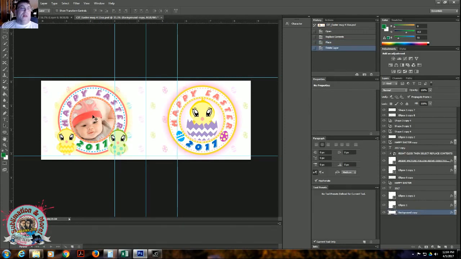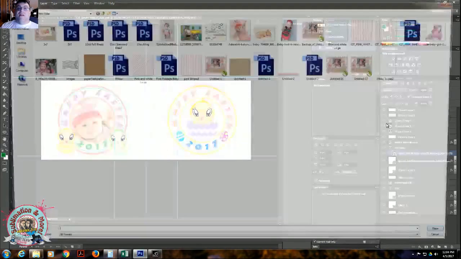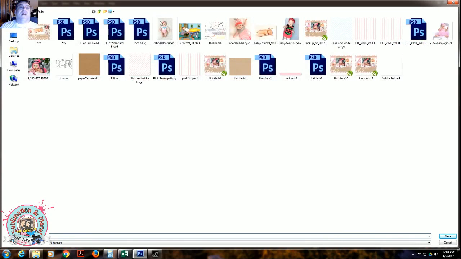And I'm going to click on the layer that I do want to replace. So I click on the center of the picture. It highlights the appropriate layer again. I'm sorry I'm being redundant, everybody. I just want to make sure that you pick it up. I right-click. I go to Replace Contents. And I pick the picture that I want to use.